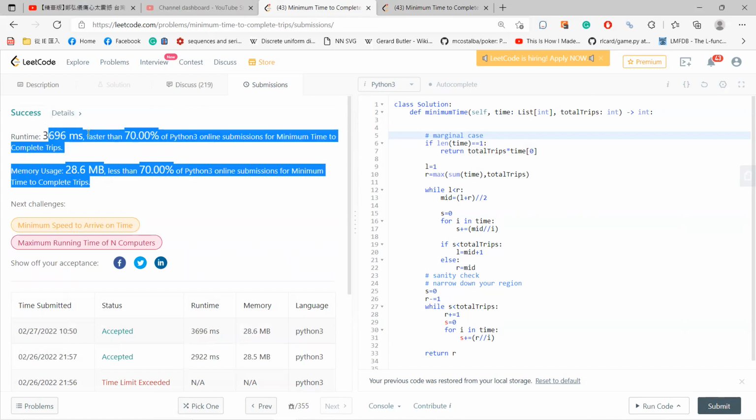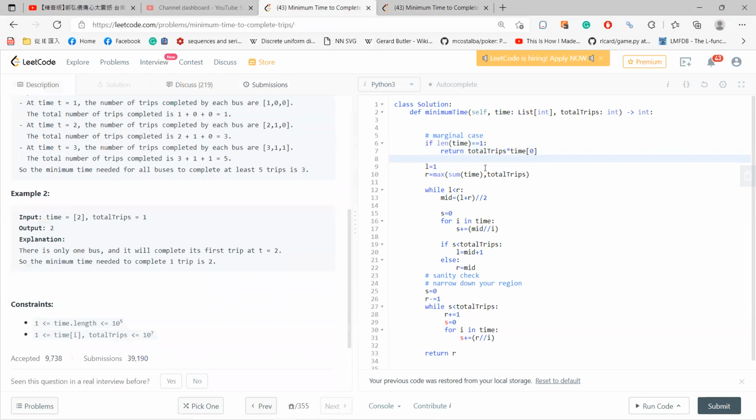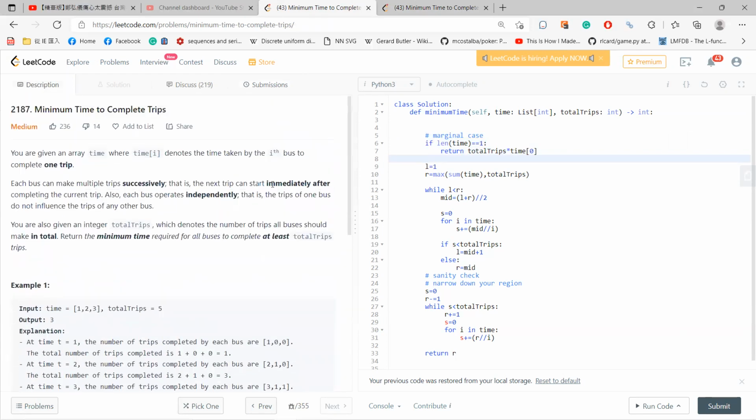Not bad, but not the best way. But it still solves this problem. I think this is the optimal way to take this binary search problem and get to this solution, and especially adding this marginal case helps you a lot. Otherwise you cannot solve the problem. Okay, so see you guys in the next video.